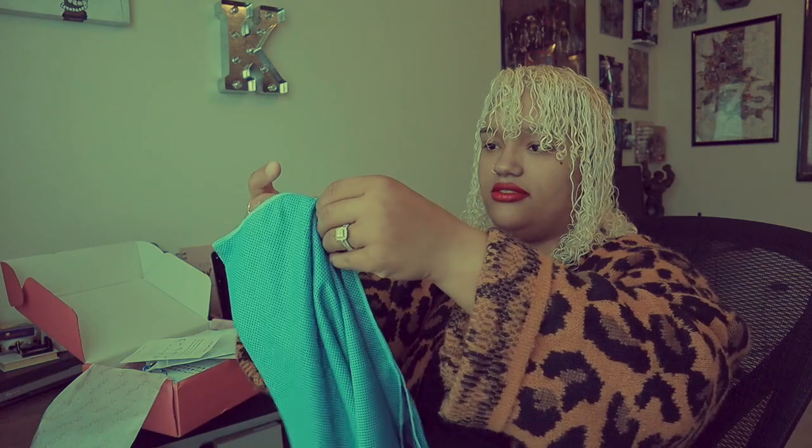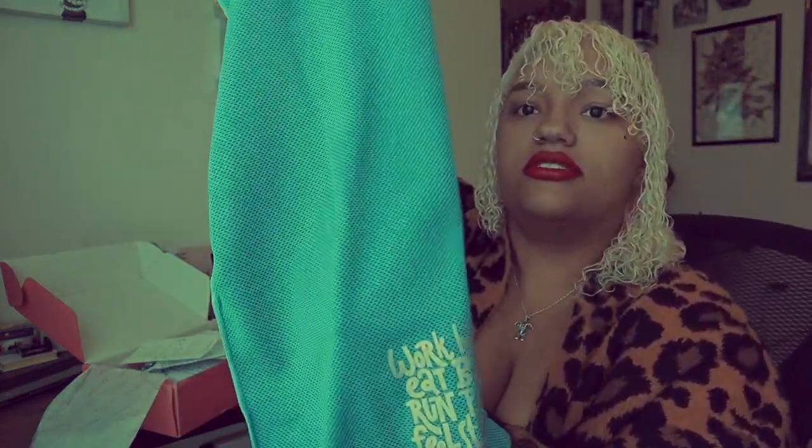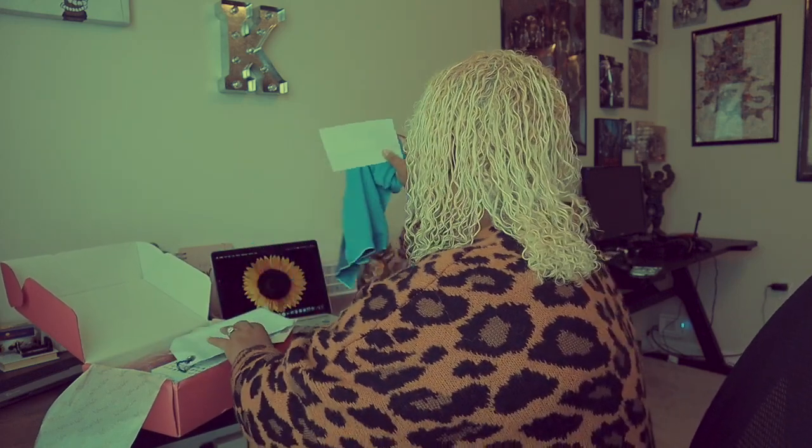So what is this? It's a cooling towel. Soak, wring out, and snap. A multi-purpose cooling towel that helps you stay cool whenever you're exercising. Soaks up moisture, provides instant cooling relief for hours. Interesting. Let's see what this looks like. Bear with me here. This is cute. So that's what it looks like. Instantly cooling. I don't really know. I'm cold at the moment, and yes, I have a sweater on. Oh, it gives you directions on how you can wear it, how it can instantly cool you, and also how you wash it. So that will come in handy, of course.